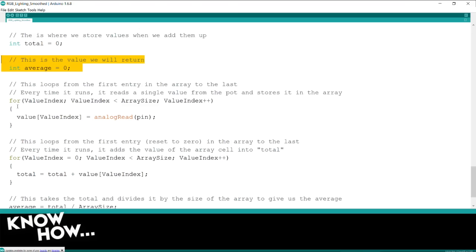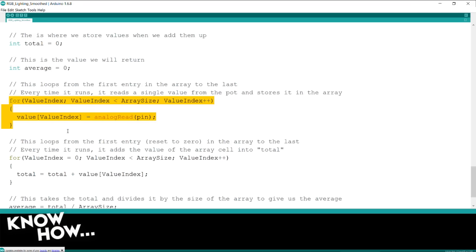So here's how it works. I have a for loop, actually two for loops. The first for loop will run from the value index, which starts off at 0. And it will run until the value index is less than the array size, which means it will run 30 times. And every time it runs, it's going to take a reading from the analog pin, and it's going to put that value into that indexed cell of the array. Does it make sense so far?